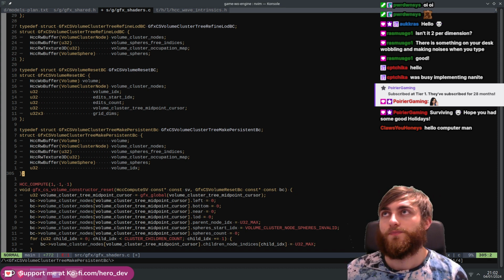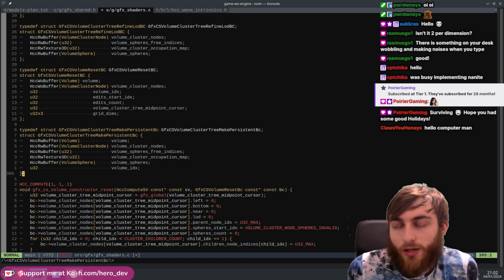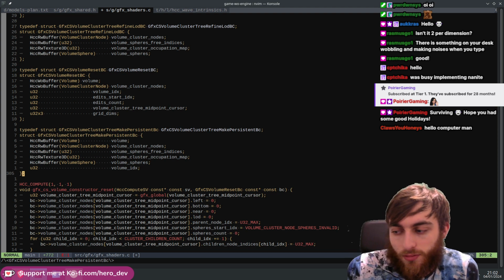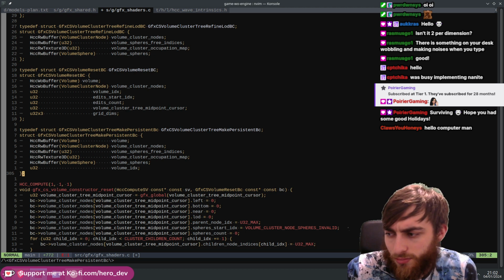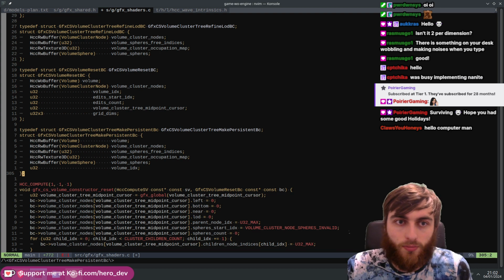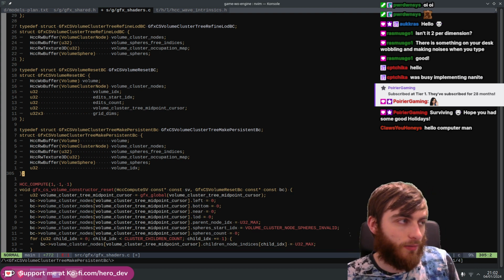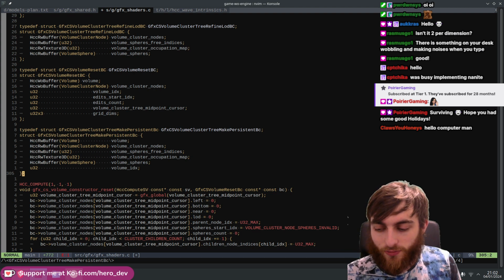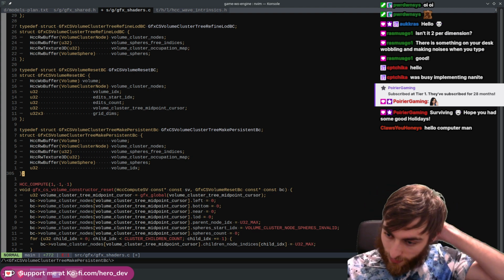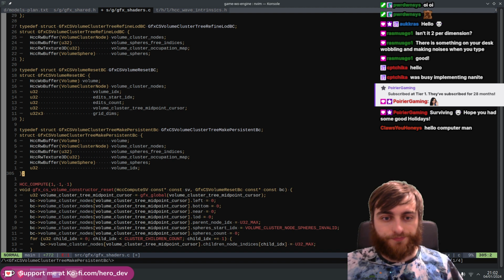Like, the CPU could keep track of what's... I was thinking that the volume, when you read it from the disk, it knows how much memory it's going to take up, but that can change if the game gets updated and we fix a bug.